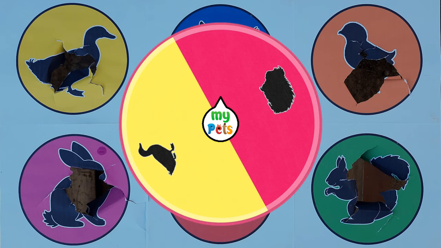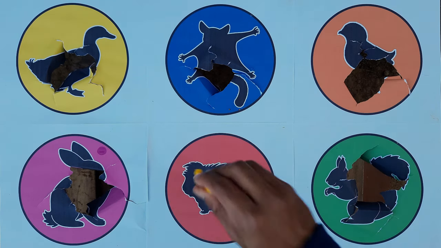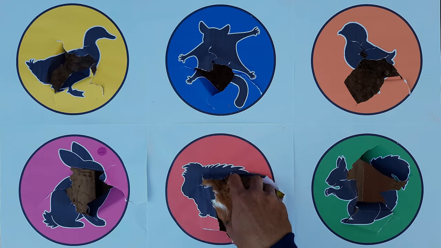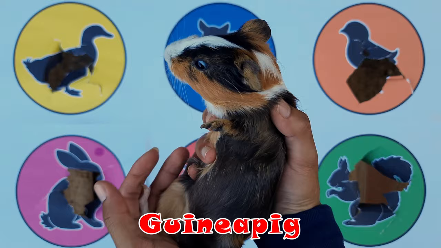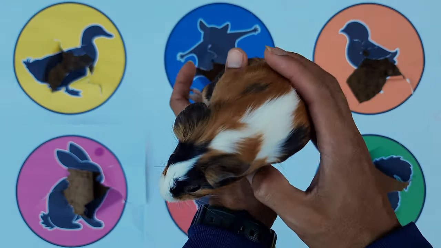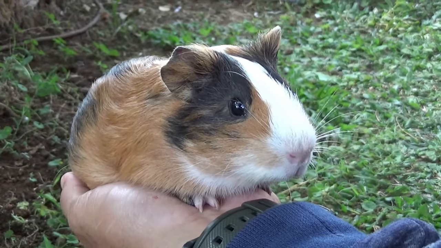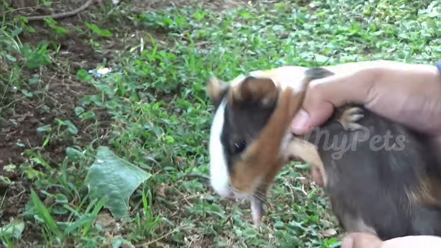Red color. Guinea pig. Hello, I got a guinea pig from a spin. Look, he is so cute. Let's release the guinea pig into a grass so he can look for food.